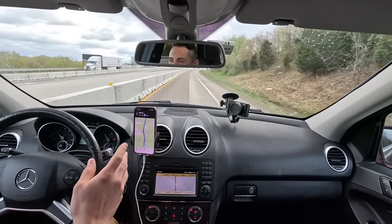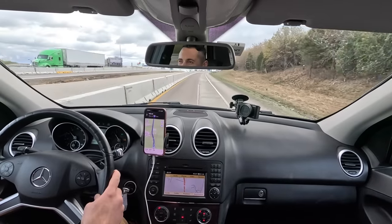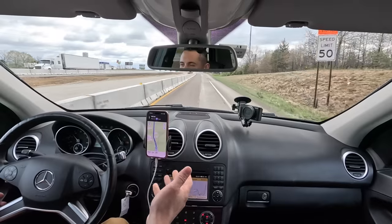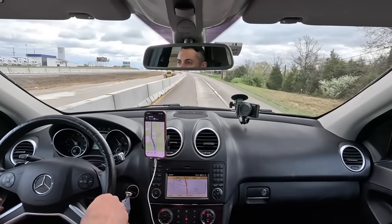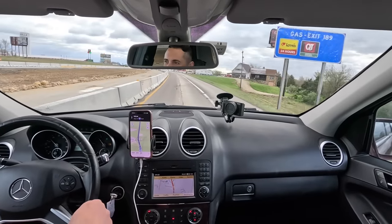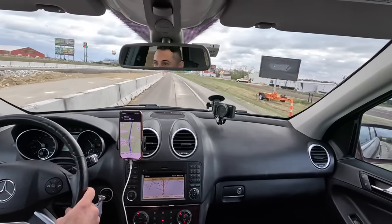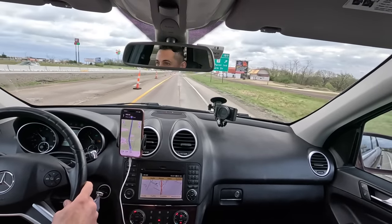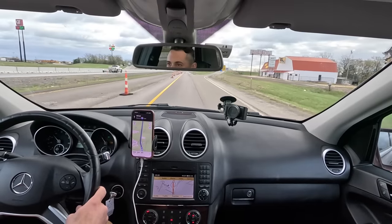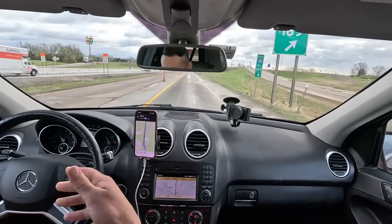If you're looking to buy one of these, get the ML350 with the gasoline V6 engine - that is going to be a lot simpler and more reliable for most people, and it's also a lot more common in the US. If you love diesels, then yeah, go ahead and get the diesel. I'm sure you'll be willing to put up with the potential extra issues related to the emissions system. Diesel engines used to be really reliable and simple, but manufacturers have been mandated to add all of this extra stuff to them, which really does affect their reliability and simplicity and makes them more expensive.